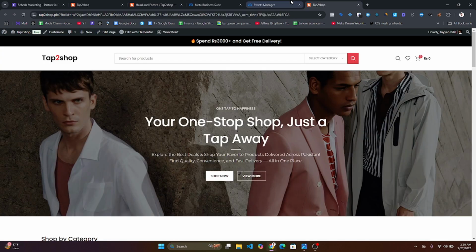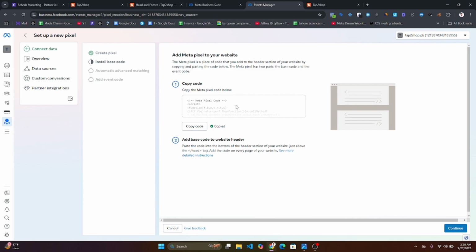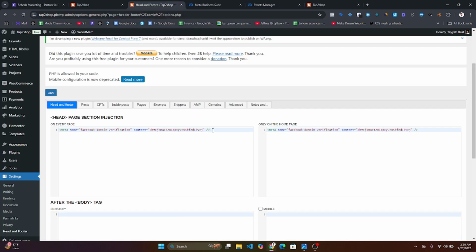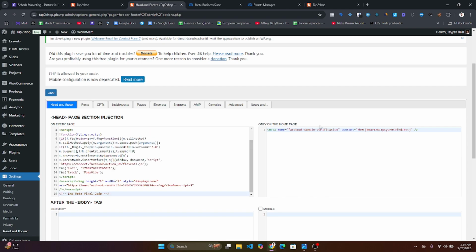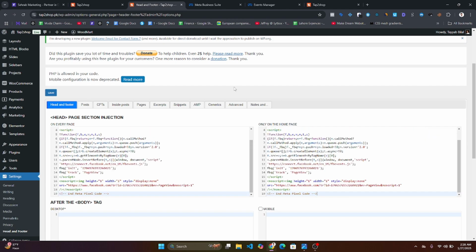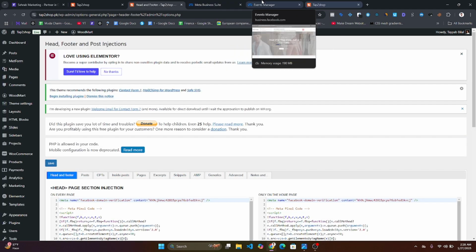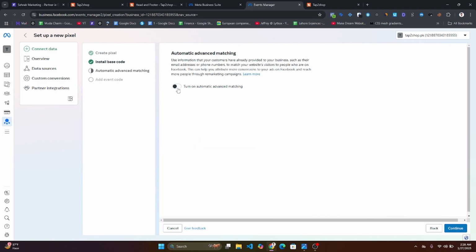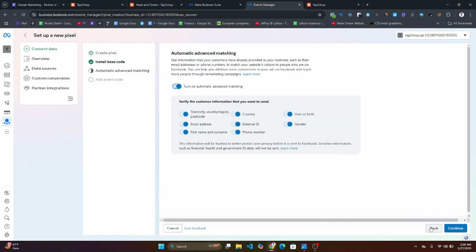Let me check where we have to paste this code. We need to paste this code in our website header section. Let me paste it here and here. Click on save, go to event manager, click on continue and turn on advanced matching.